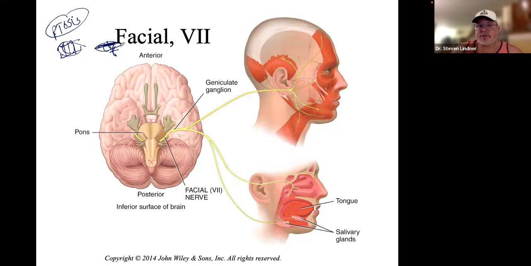If there's cranial nerve 7 damage, you can have facial paralysis, where half your side of your face is almost expressionless. So when you smile, half your face goes up and the other half of the face does not do much. Cranial nerve 7 also deals with the tongue, where it deals with sweet, sour, and salty. So just think sweet, sour, salty 7. And it also deals with the salivary glands. So everything with S's: sweet, sour, salty, 7, salivary glands, all with S's.